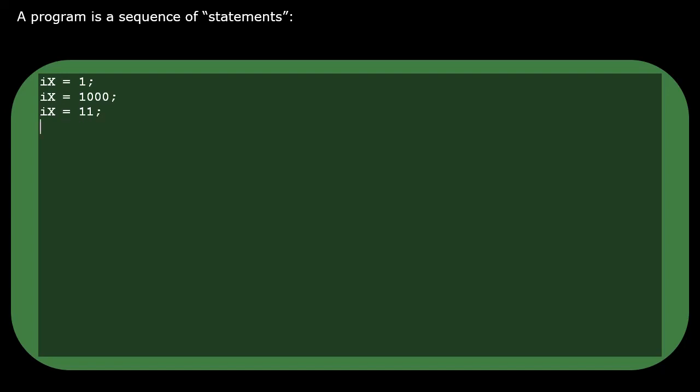after another. We, the programmer, are kind of like a cookbook author, writing a recipe that the computerized chef will follow, one step at a time, in the order we instructed. See how this same variable can be reassigned multiple times. For a while, that piece of computer memory contained the value of 1, but later we cause it to be changed into 1,000, and then even later, changed again into 11.